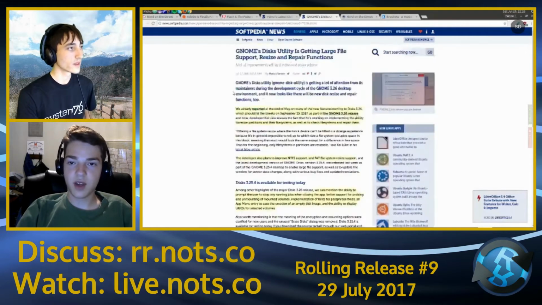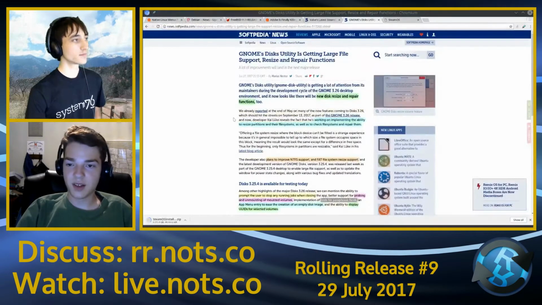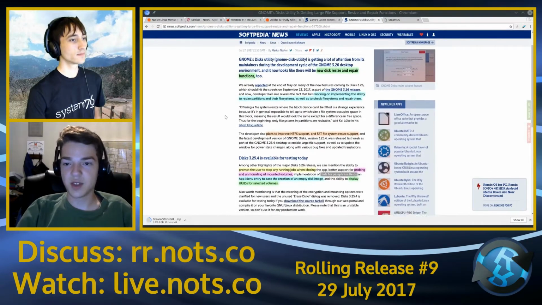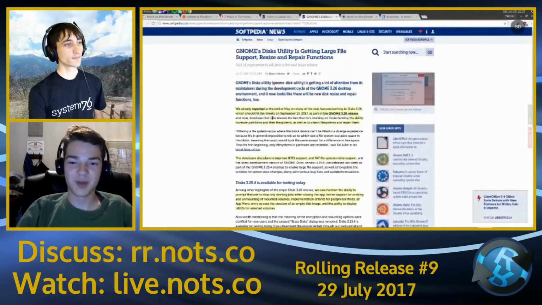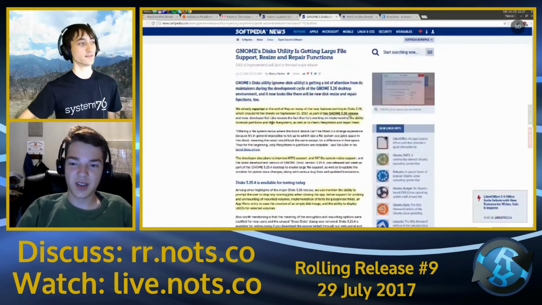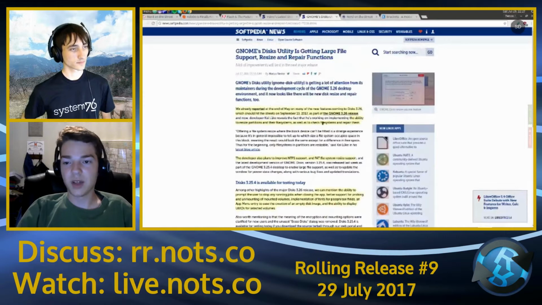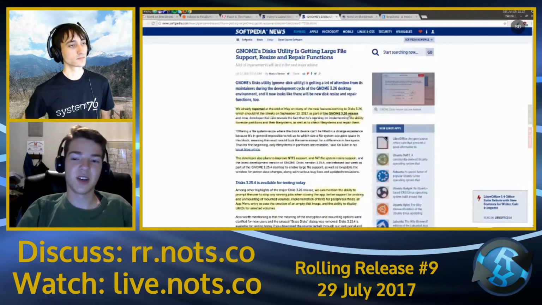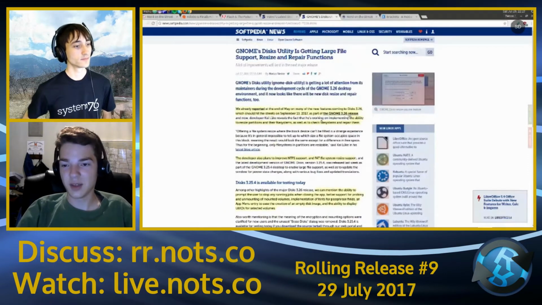And finally, I was going to cover GNOME's disk utility. They're adding a fair amount of new functions to it. This was reported on 3.26, and some of the features would release on September 13th as part of it. But now there's been some more information, and basically the developer, Luke, I'm sure I'm mispronouncing his name, has implemented, or at least is planning on working on, the ability to resize partitions and file systems, as well as check file systems and repair them. It's pretty cool that you'll be able to check the file system itself right from a disk utility, rather than having to get something else to check your file system.